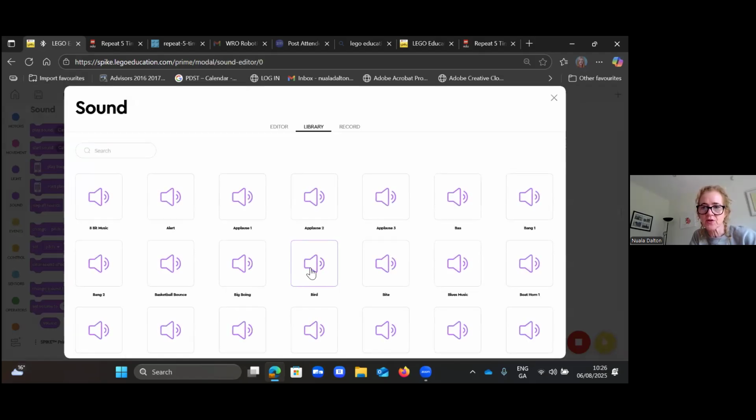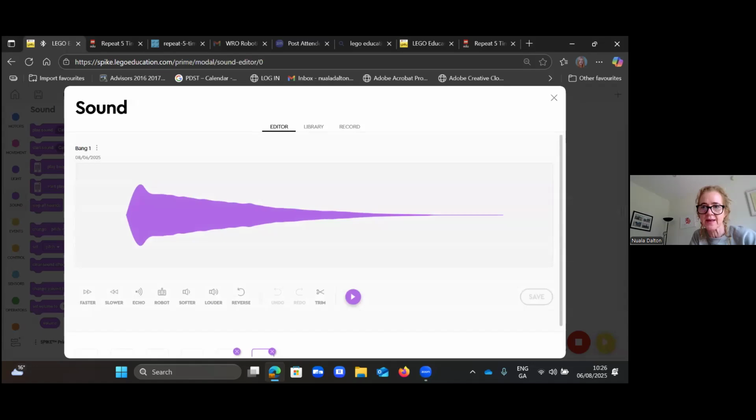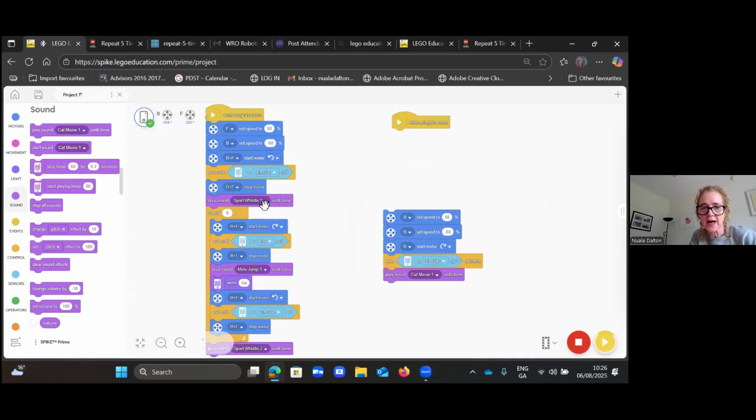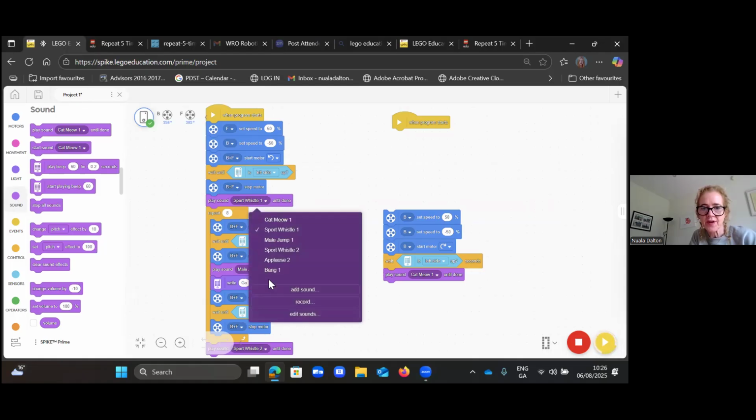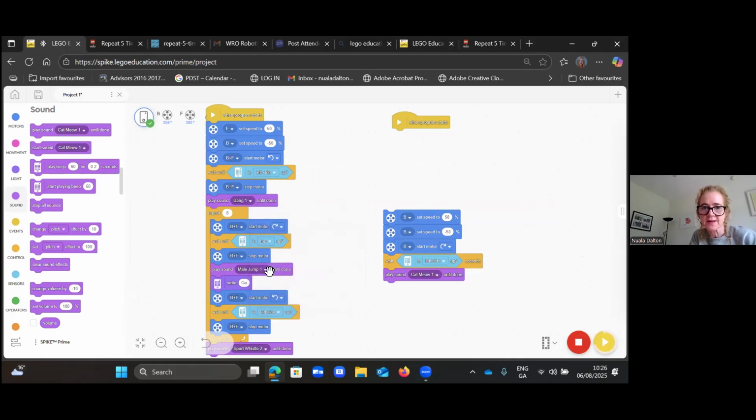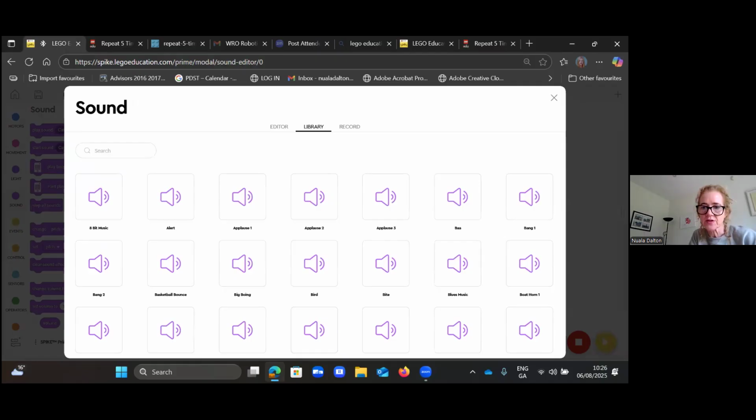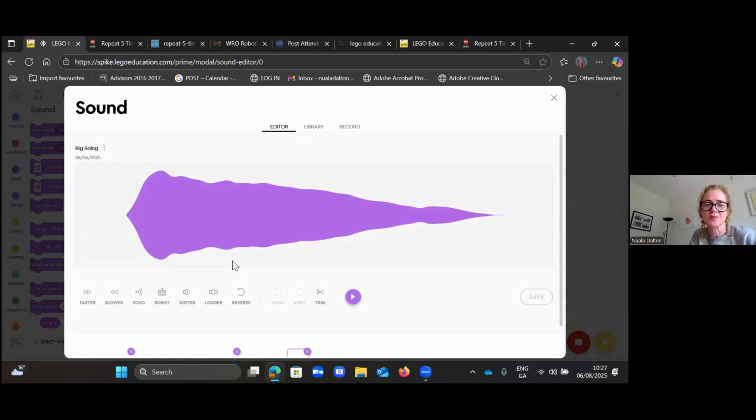And instead of whistle, I'm going to go for, I don't know, a bang maybe. So I'm going to click on this bang. And when I come over here now, I should have bang there instead. I can change it. When he's jumping up and down, I could also change the sound to something different. There's loads of sounds in the bank. So I could go for, I don't know, we'll go for Bing Bong. We'll go for that one, just to be a bit different.